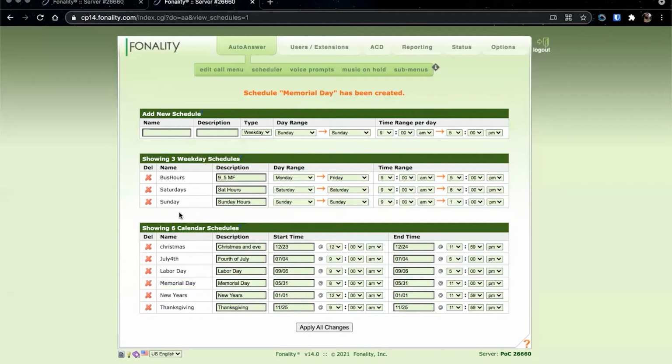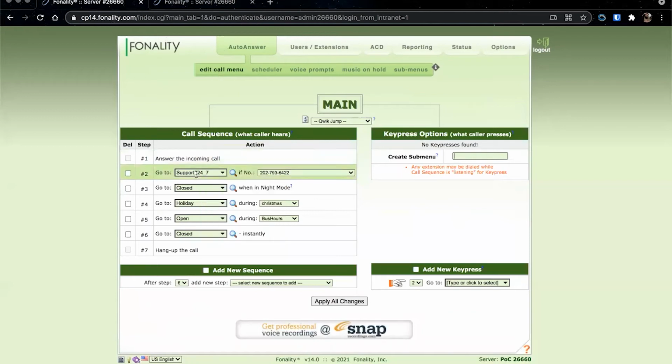Okay, so once you've created all the dates that you want, we'll go to the Edit Call menu. And here's where all the calls will originate to. Now, if you have any steps like route by number dialed as in step number 2, or when in night mode steps, number 3, you want to add the holidays after these, and then your business hours, and then you're closed. So it basically comes in order, 1, 2, 3. If it matches any one of these, it'll do that action without proceeding to the other steps. So once you get that concept down, it's not too hard to understand how you want to place these.